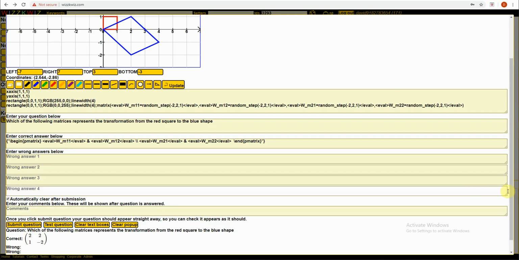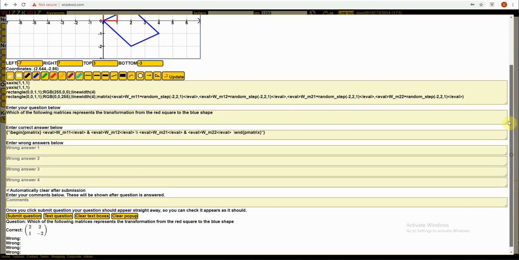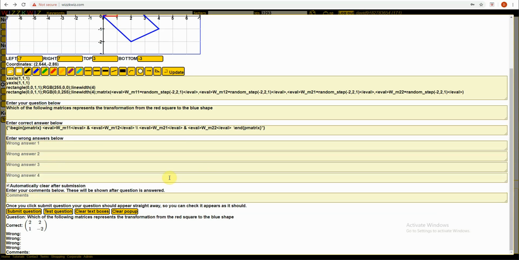They don't realise that. It makes it quite a tricky question. Okay, so let's now just generate the thing now. What I'm going to do, and this is slightly cheeky and a bit of a shortcut, instead of knowing for certain that I'm not going to overlap the same answers, if I generate random answers on each of these 4, the chance of getting exactly the same matrix twice is pretty small. Also, there is an override in WIZZKWIZ which will not allow identical answers to appear twice.